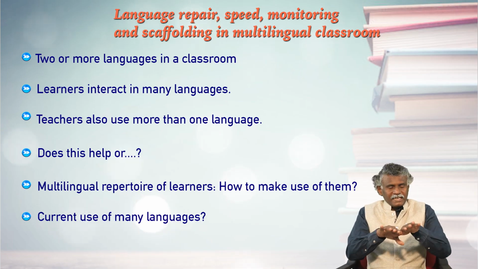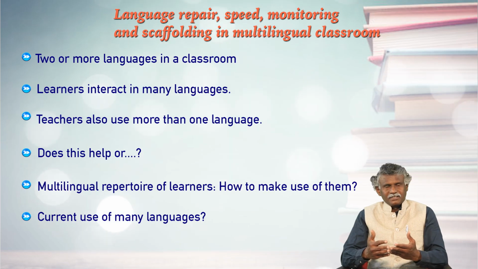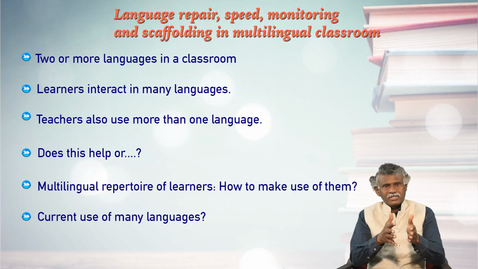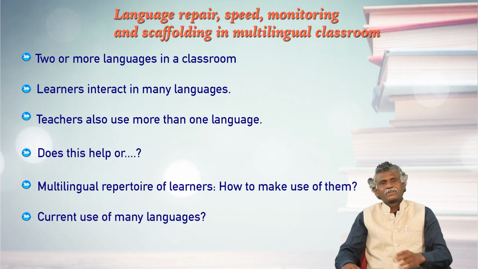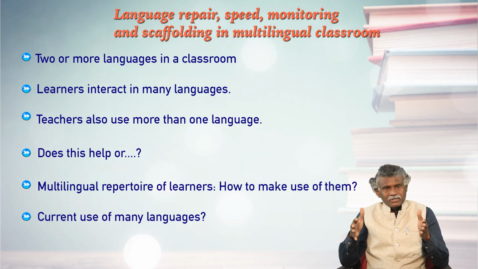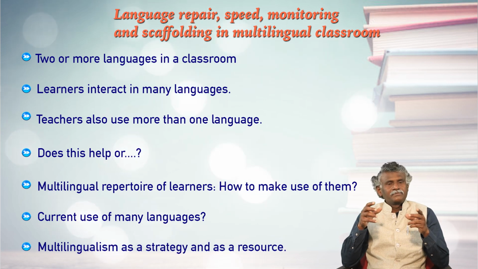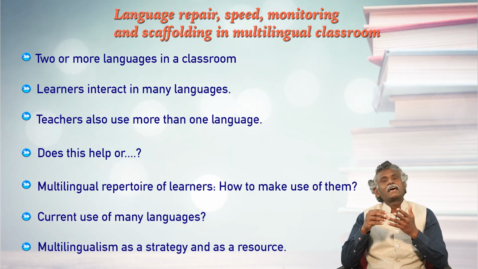So, many languages are used concurrently. It is not that we will tell the learners, okay, let me translate to another language. No. I am speaking in English, then moving on to Hindi and coming back, going back to this language, that language. That makes the classroom discourse multilingual in terms of language use as a strategy and as a resource. So, let me throw a bit of light on multilingualism as a strategy.